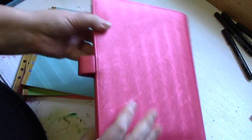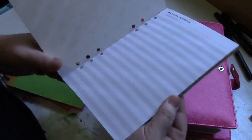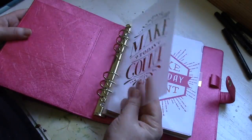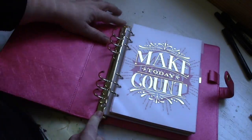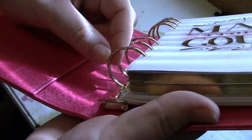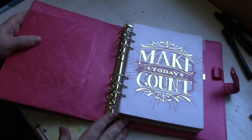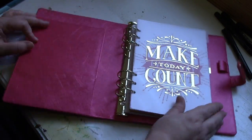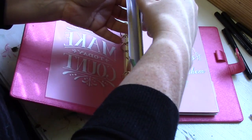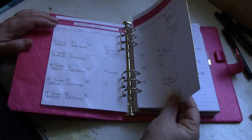The last planner I'm using this year is a binder personal-size planner from Michaels — it's their Recollections brand. They have a huge supply of little notebooks that can go in it for different purposes. It is a binder planner system, which I'm not a huge fan of because the binder clips often get loose — you can already see mine is starting to get a little loose, and by the end of the year it will probably be driving me crazy. But I'm going to try it out and see how I like it. I do like their little dividers, and I ended up buying the calendar book, though it was kind of flimsy, so I pulled the pages out and put them in my binder directly.